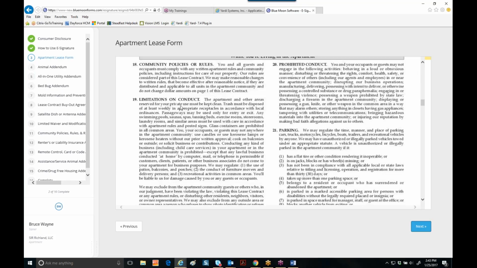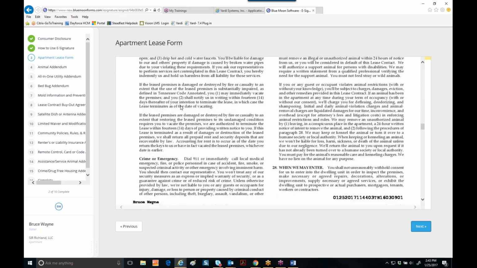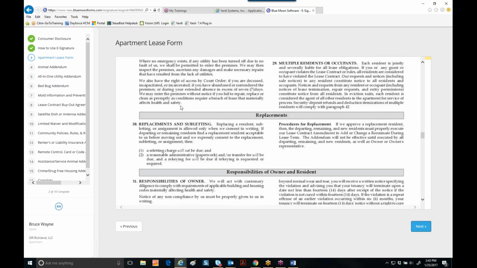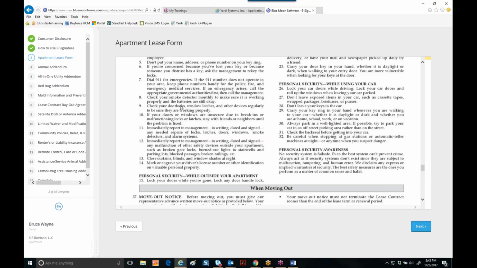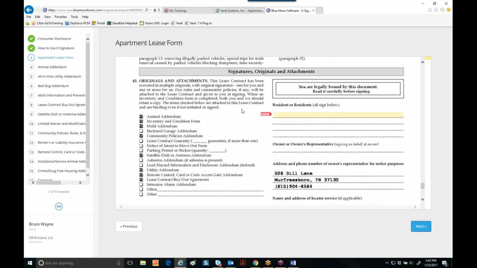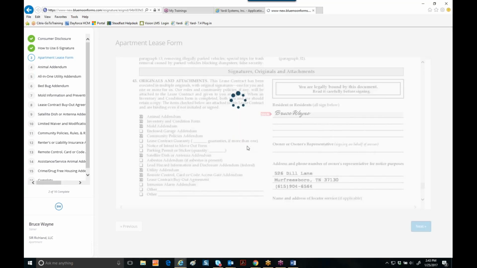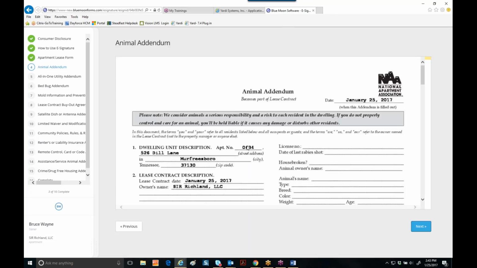They'll scroll through and read. And it's very clear where they need to sign. It's as simple as just clicking on the box and then next. And they're essentially going to work their way through your lease and your addenda.